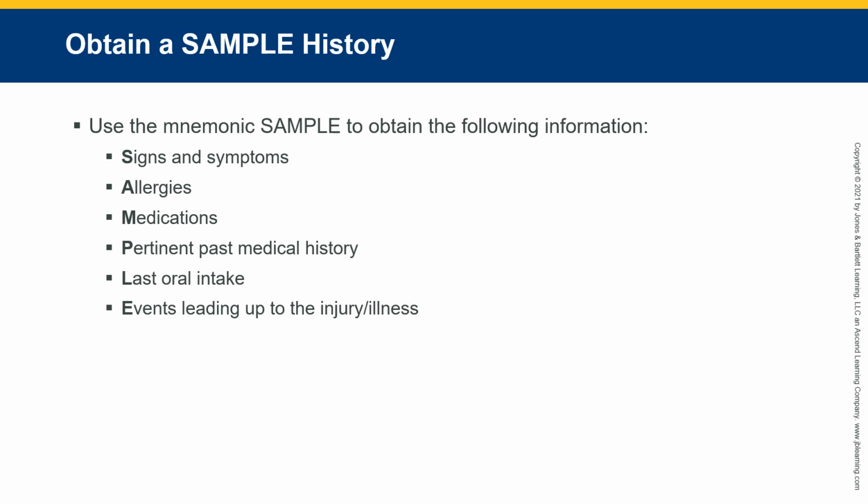OPQRST is typically what we ask a lot with pains. Radiation, does the pain go anywhere? Severity, on a scale of 1 to 10, rate your pain for me. 1 being none, 10 being the absolute worst of your life. 10. Always 10. Or 20. I've gotten 20 multiple times. And T, time, how long has it been like this?